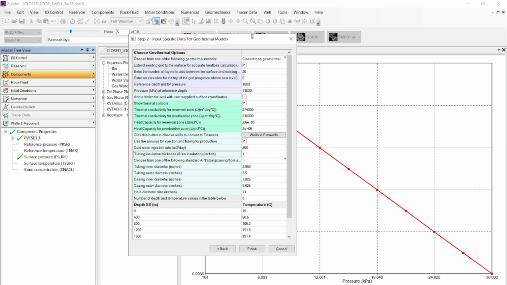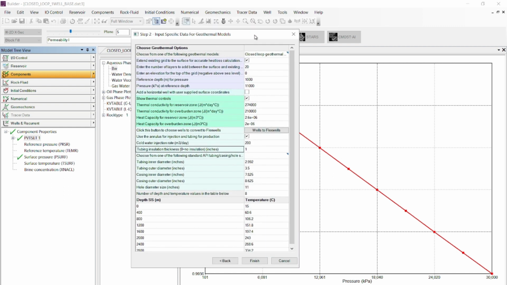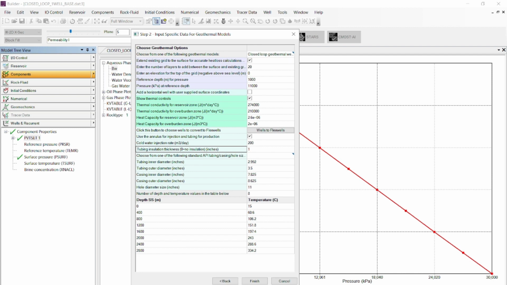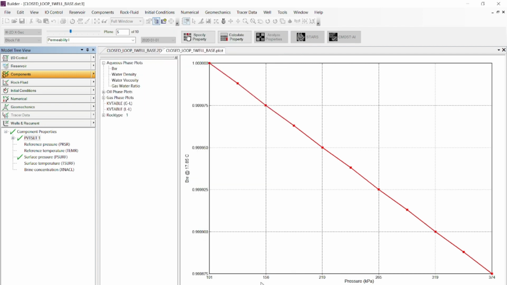Now this is the set of data necessary for defining all the missing parameters that we were talking about before. Now we will have a flexible wellbore, we will have extra grid blocks at the top to represent the overburden, we have the thermal characteristics of the model, and we have a geothermal gradient to distribute temperature with. I'm going to click Finish. This will update the model in various sections.